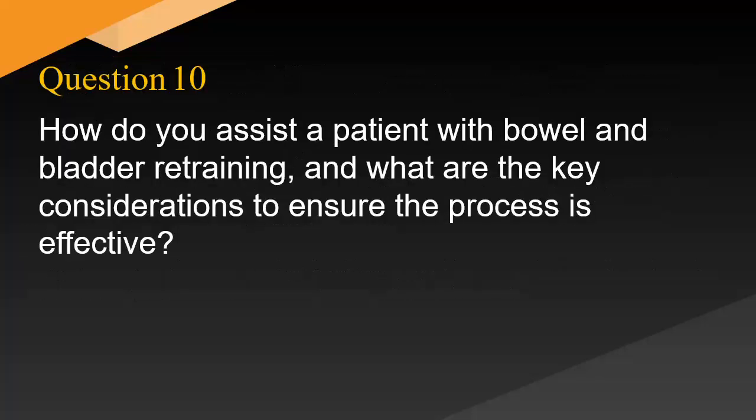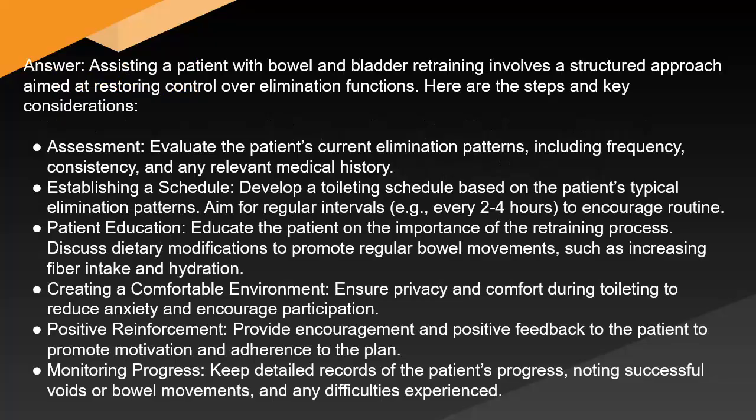How do you assist a patient with bowel and bladder retraining, and what are the key considerations to ensure the process is effective? Answer: assisting a patient with bowel and bladder retraining involves a structured approach aimed at restoring control over elimination functions. Here are the steps and key considerations. Assessment. Evaluate the patient's current elimination patterns, including frequency, consistency, and any relevant medical history.